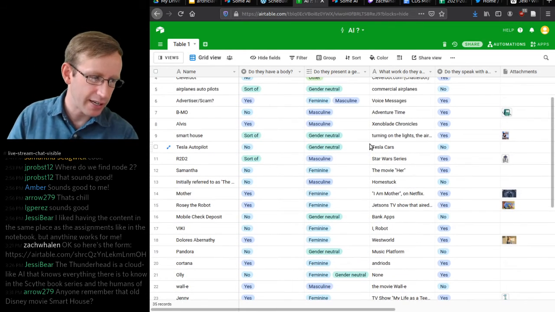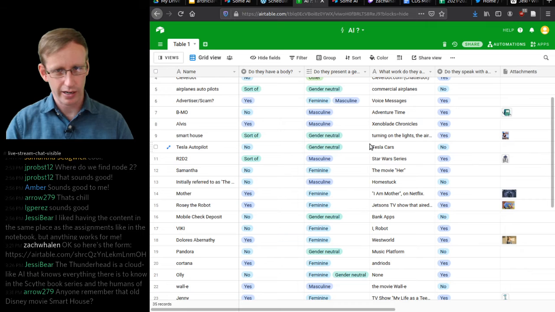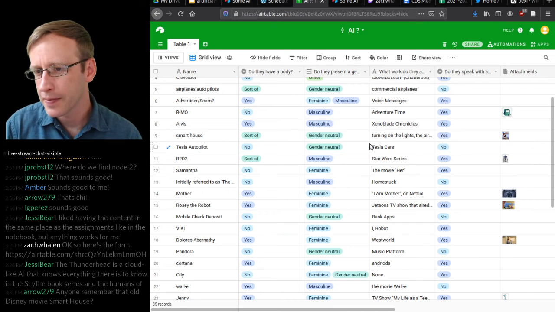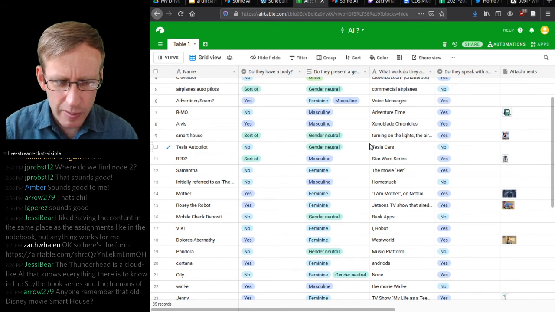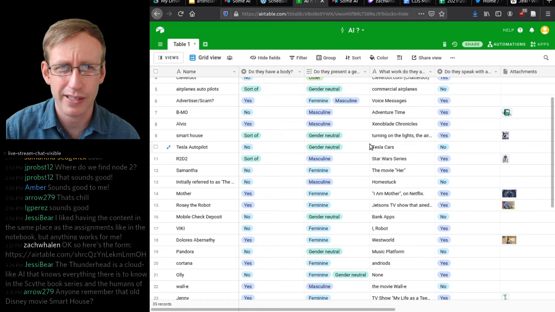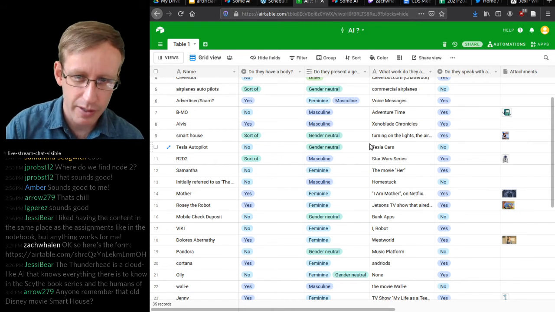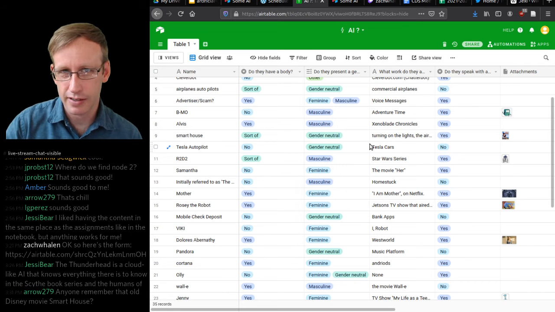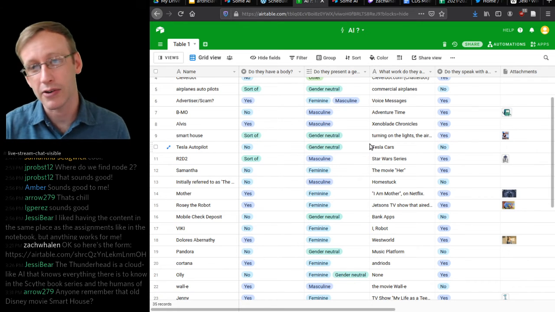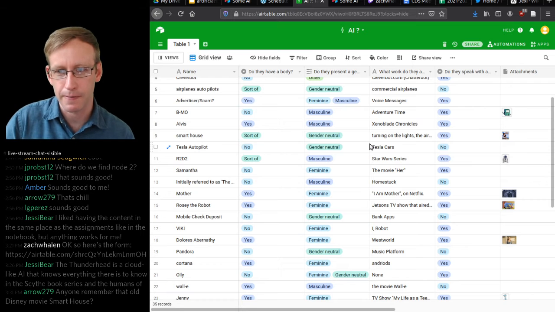The follow-up activity, and I ran out of time in section 1, so I assumed I would run out of time for you all as well, and I pretty much have, was to take one or more of these ideas and then make a Twitter bot of it. So make a fake Twitter account and impersonate one of these characters that you've listed here.